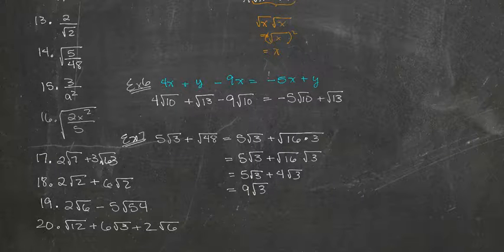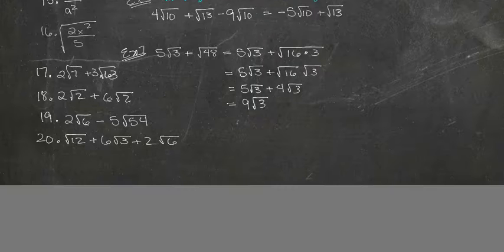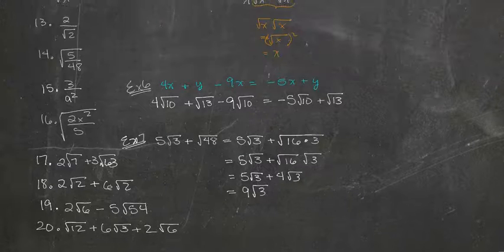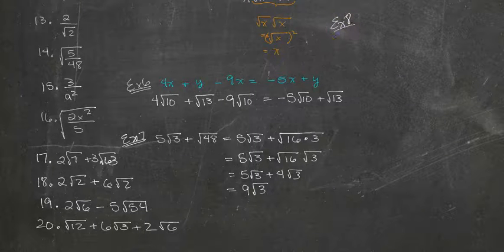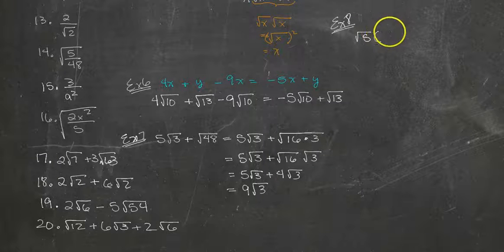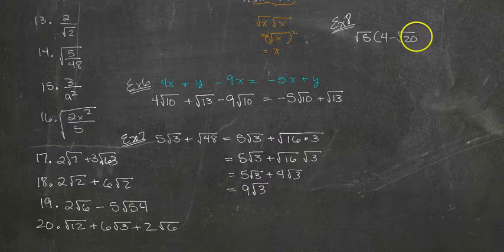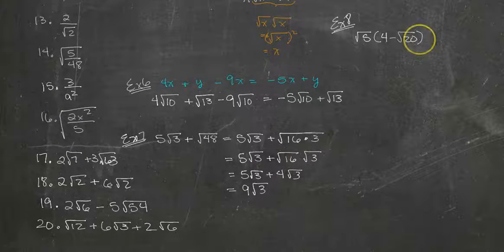All right, so now distributions with, oh, I'm running out of paper. It's a good thing we're almost done. Distributions with radical numbers. So let's go ahead and put example 8 up here. So I have the square root of 5, and I want to multiply this to 4 minus the square root of 20. Okay, well, it's a lot going on, but really all we're doing is distributing a monomial to a binomial. We're using the same process. We're going to rainbow distribute.